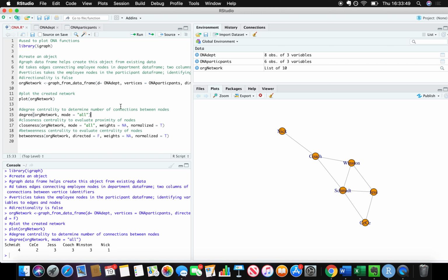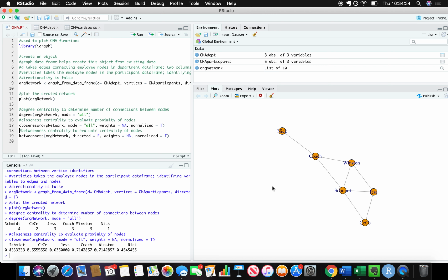Another way to do this is through closeness centrality. That evaluates the proximity of the nodes to all other nodes in the network. It takes into consideration the number of nodes, and the mathematical formula for how they calculate it is through the inverse of the average lengths of all the shortest paths between all of the nodes. So taking all that into consideration, use the closeness function. Once again, add in your object, taking from all weights. We're not doing this, and then we're saying that it's true, it is normalized.